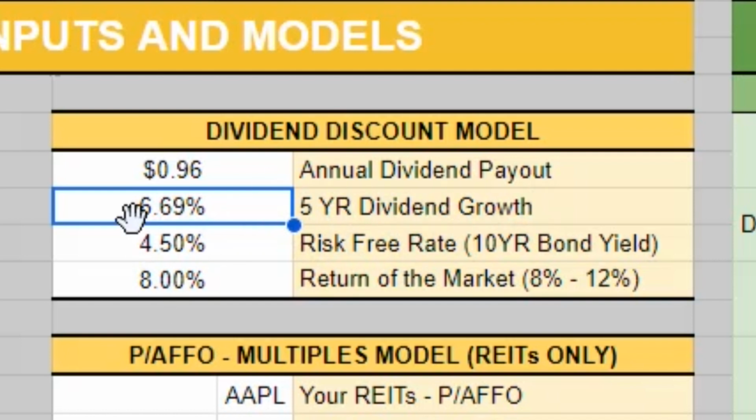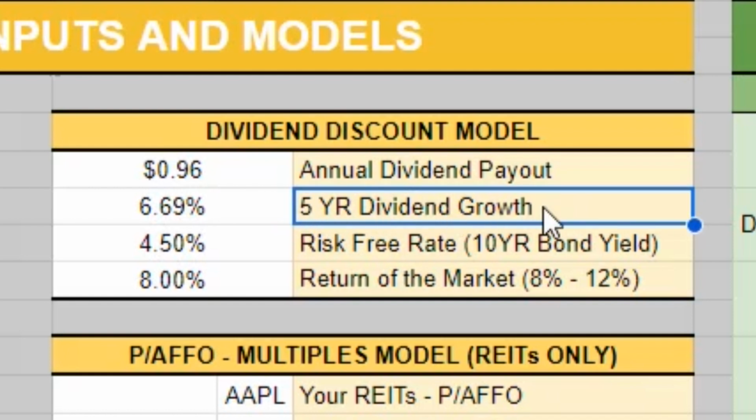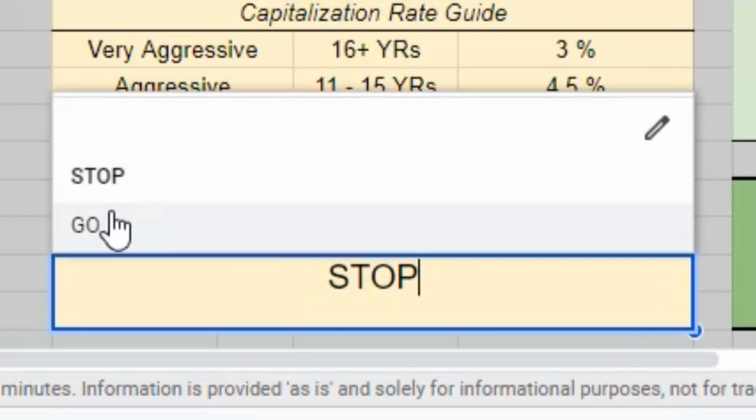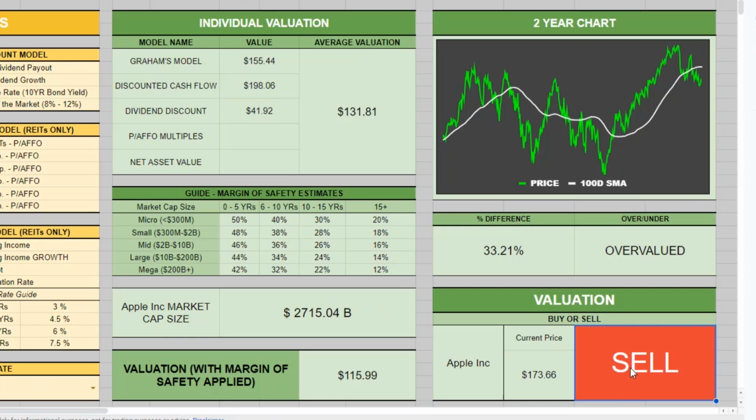If that doesn't make any sense, don't worry. I'm just saying, if this does show a negative number, take that into account, that if your 5-year dividend growth rate is unsustainable, something like 15 to 20%, then you are going to break this calculation. You might have to drop it down to a more reasonable 5-year dividend growth rate. If we go ahead and click go, we find that we do have a sell position here, but let's take a deeper look at the valuation.